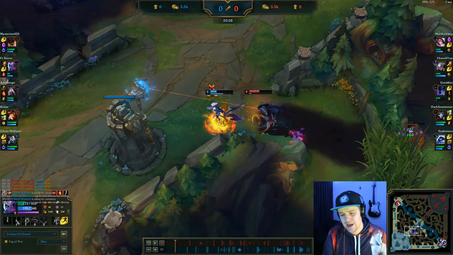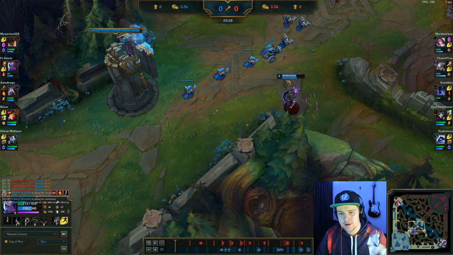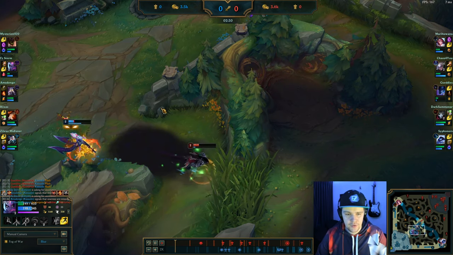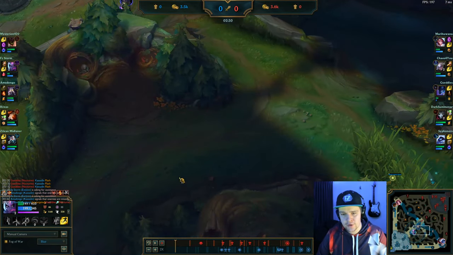And I do have a Kassadin mid lane, which is even bigger of a problem for me, simply because Kassadin doesn't really do anything early game, and he just has the free reign to kind of do this. Now, he is a little bit, I don't know what he's doing. He could have easily cut him off.